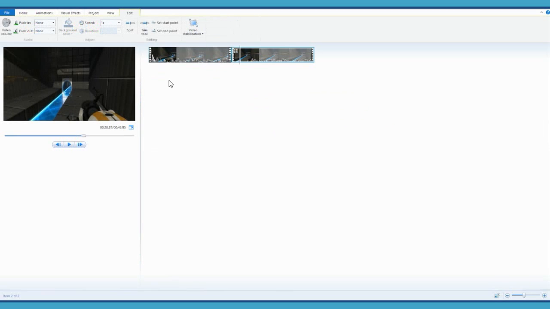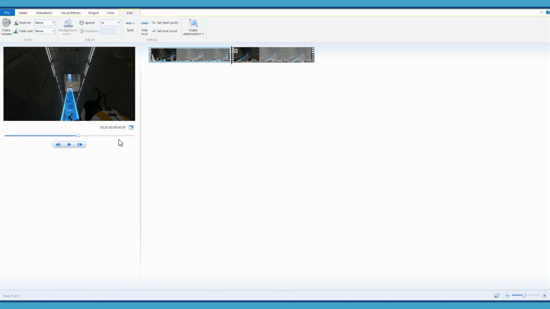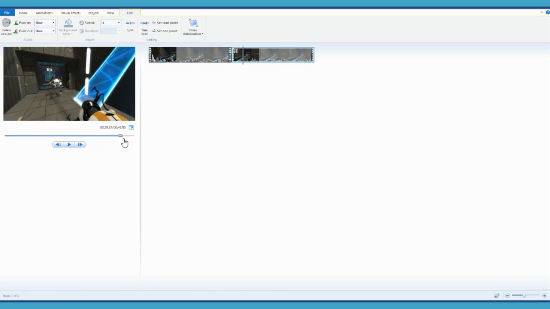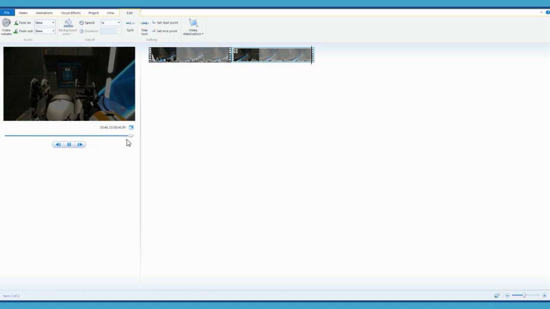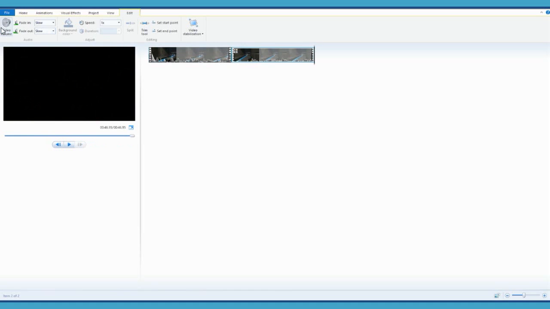Along with that, if you go to the Edit tab, you can add a fade in and fade out for audio too. And basically that'll just fade it in and fade it out as it says. And I'll show you actually. Here, I'll turn on the sound in the video for this. See, it slowly fades in. And at the end, it fades out. And that's basically how you fade in and out audio, which is simple and easy to do.